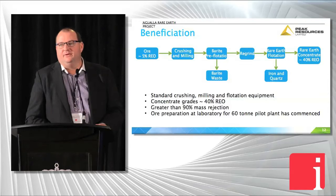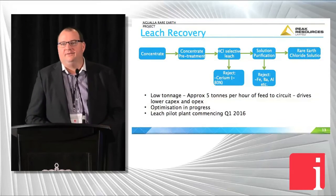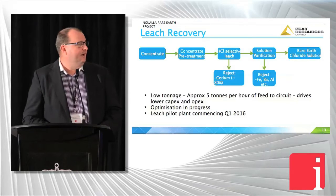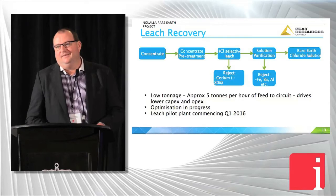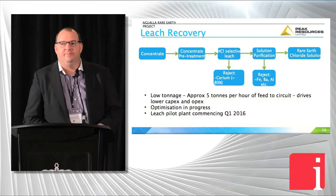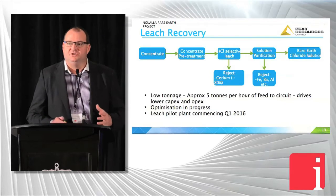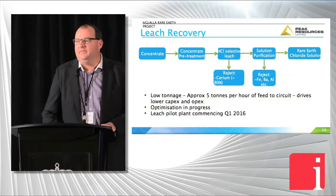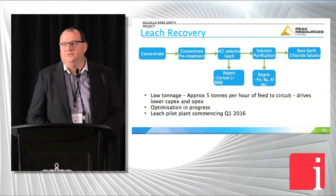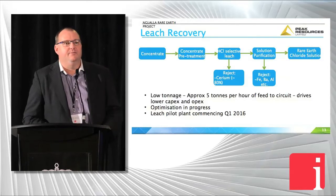Importantly, we're getting rid of 90% of our mass reduction, really reducing the amount of material going into the next phase of the plant. For the leach recovery, a hydrochloric acid leach is our current thinking. We do a calcination process very early — not high pressure baking kilns, just heating to about 700 degrees Celsius. What comes out of that is we can drop 70 to 80% of the cerium very early. We're only feeding 5 to 7 dry tonnes an hour at the front end, so the back end of the plant is quite small, keeping capex costs down. The PFS capex was $367 million, which is already very low for a rare earth project, and we'll see further improvements as we factor through these process flow sheet changes.